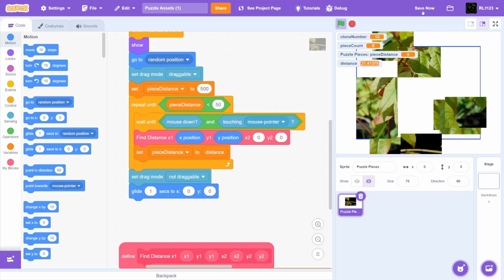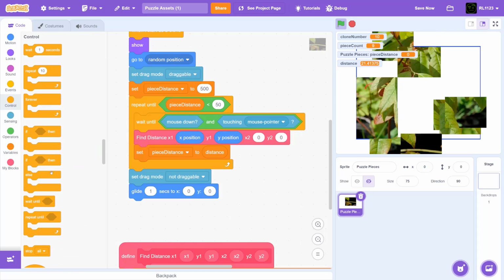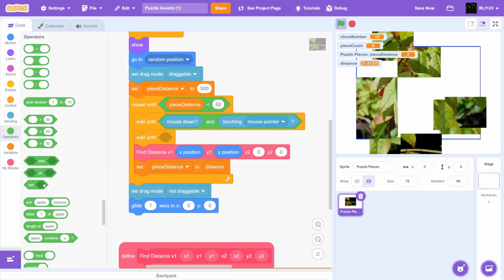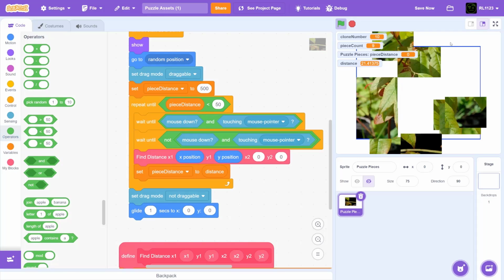Now if you want it to stop dragging while it's moving into the correct place, what you can do is add another wait until block right below this one. And we're going to wait until it's not mouse down and touching mouse pointer.